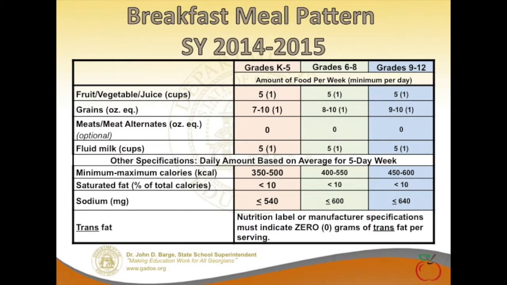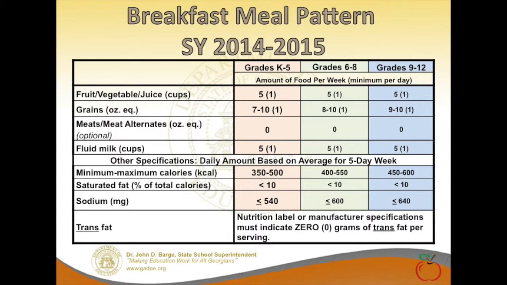So let's take a look at the breakfast meal pattern for the school year 2014-15. First, we will cover what has not changed. There are still 3 components at breakfast. The juice fruit veggie component, which was formerly known as the fruit component, as well as grains and milk. Please note that the meat alternate component is not required, but if it is served, it does count as a second grain or an extra. So meats are still grains.